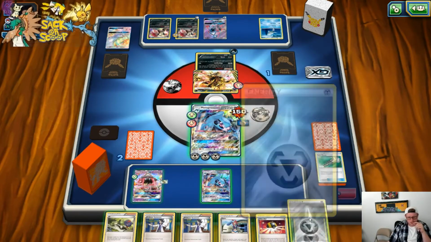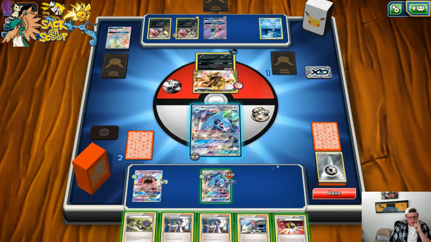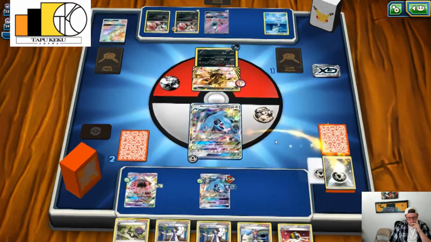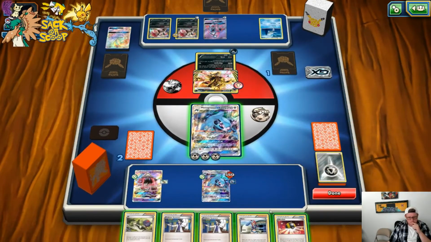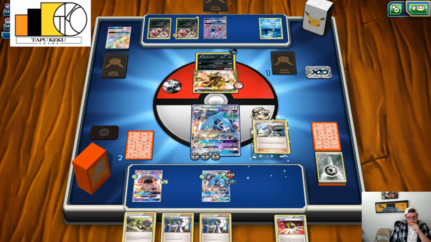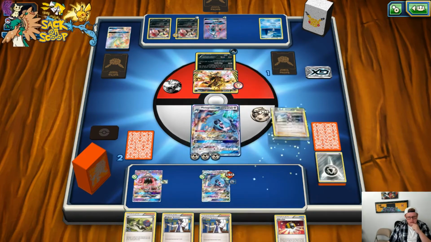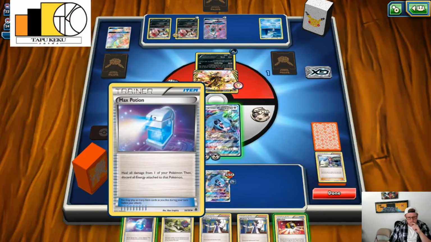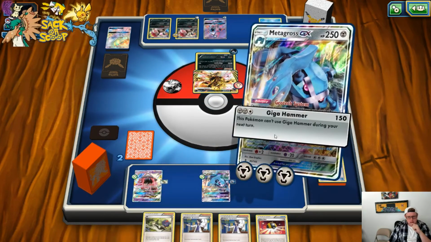Okay. You don't hit it. Okay, so we'll touch here. We'll retreat into this one. Okay. Are you visible? Geotech. Skyla for... He's already down to one. This is the biggest threat. Yeah, I'm Skyla for Max Potion. And Max Potion. And we'll just attack.